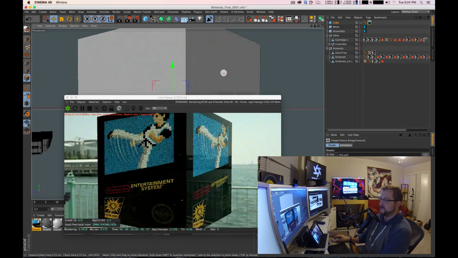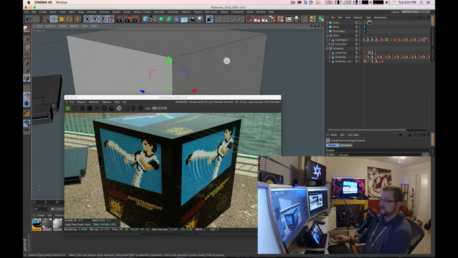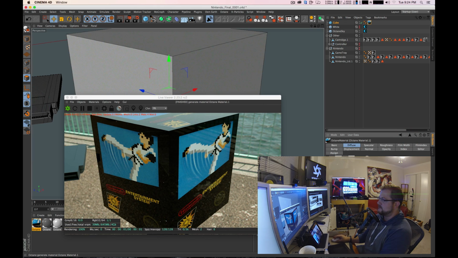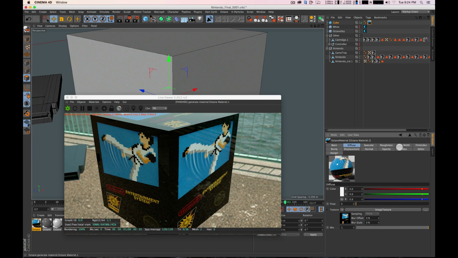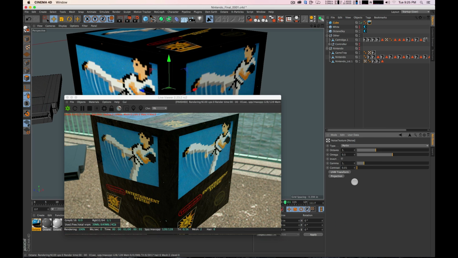All right. So let's look at this for a minute. This is supposed to be a label. It's supposed to be maybe a little bit glossy, but not much. So let's figure out what we want to do with it to make it look like it's kind of a semi-gloss papery texture before it goes on the cartridge. First thing that I want to do is apply a bump, because we can't really judge roughness or anything until we have the bump. So let me add a noise to the bump.